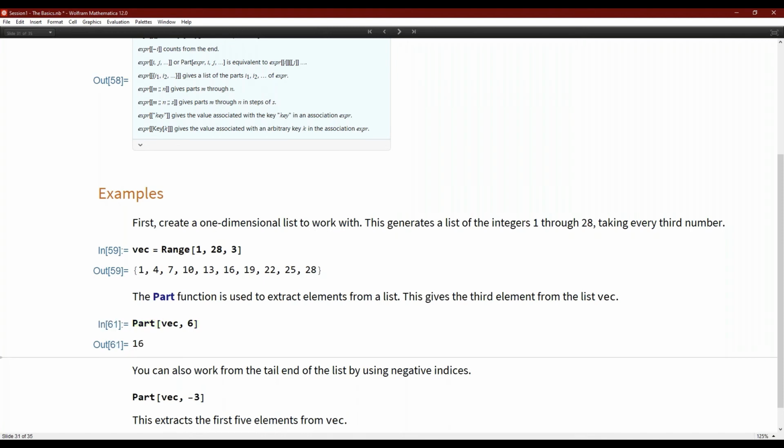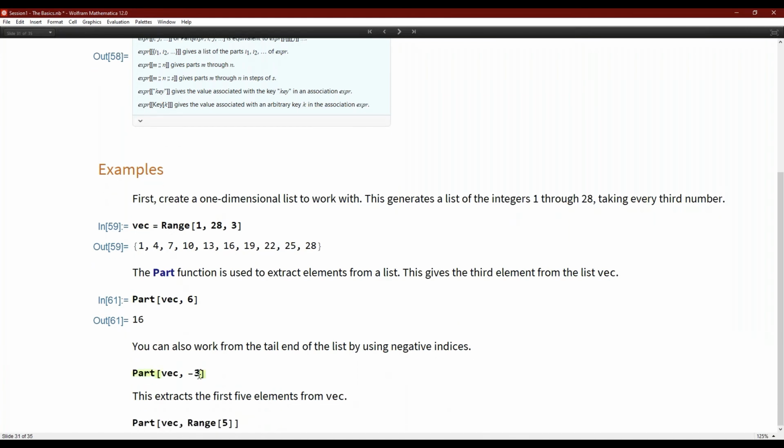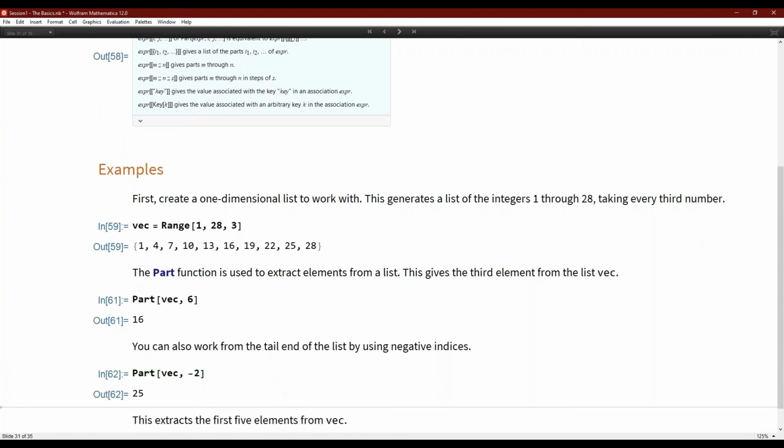Where this is unique from other languages is that we can start at the end. So I can ask for the second from last number, or the last one before last, however you want to refer to it. I can go -6 if I wanted to, and it would give me 13. So you don't necessarily need to know how long your data structure is. You can ask for the last 4 if you wish to.